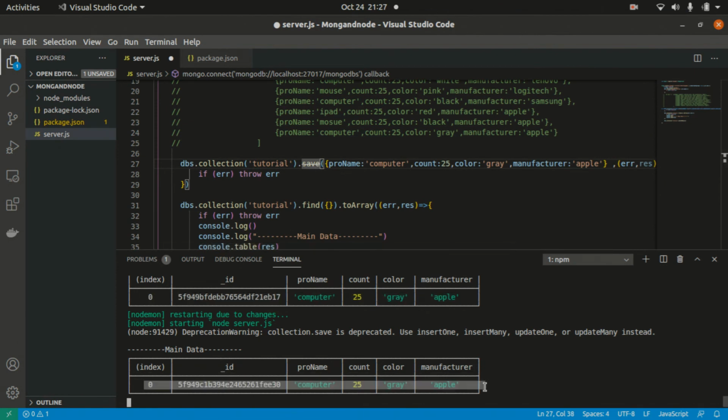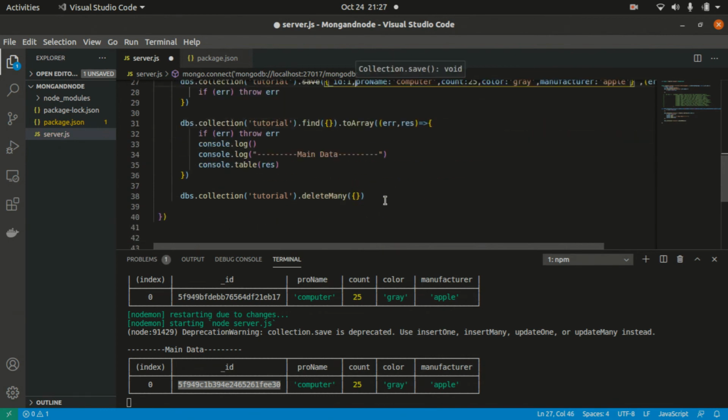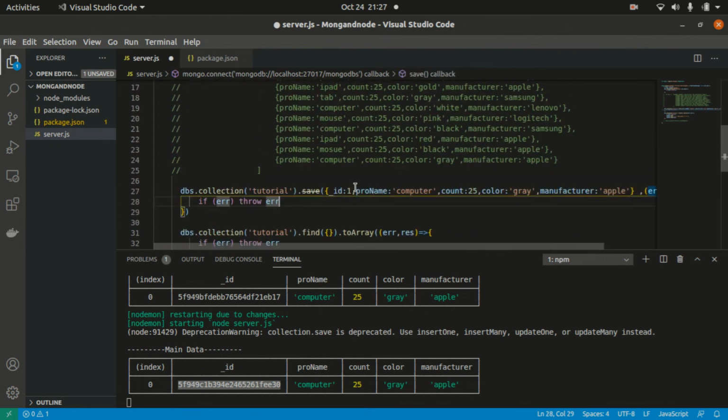Save also does the same thing, but the difference here, let's say we provide an ID, for example, we explicitly provide an ID like 1. We know that 1 is already in our database, like 1 here.